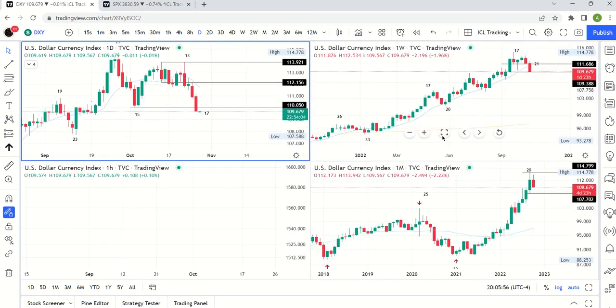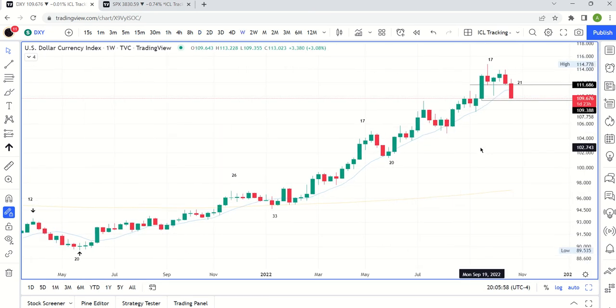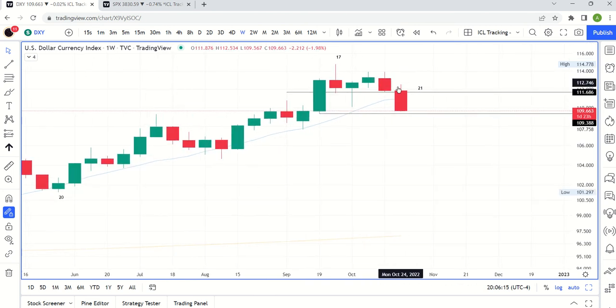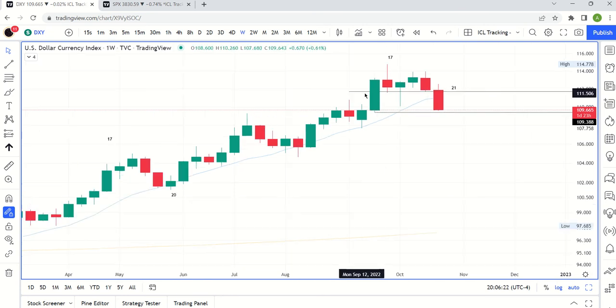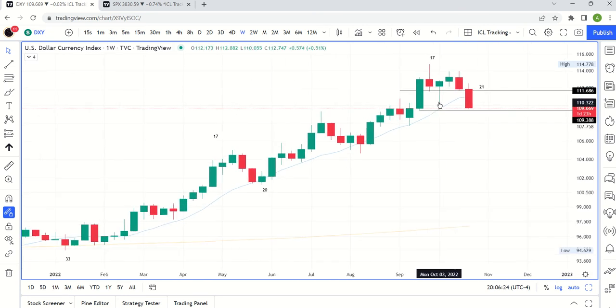And if we look at the weekly chart, this is where it gets really important. So we knew we had a potential ICH on week 17. And these 3 weeks didn't really produce the downside, the follow through that we're looking for, and now we're finally getting it. This is another swing high. I hope that's clear below here, right? Or I should say this is another weekly low. Think about it as below this whole cluster of lows forms a swing high, and really below this low is where you're really in trouble.